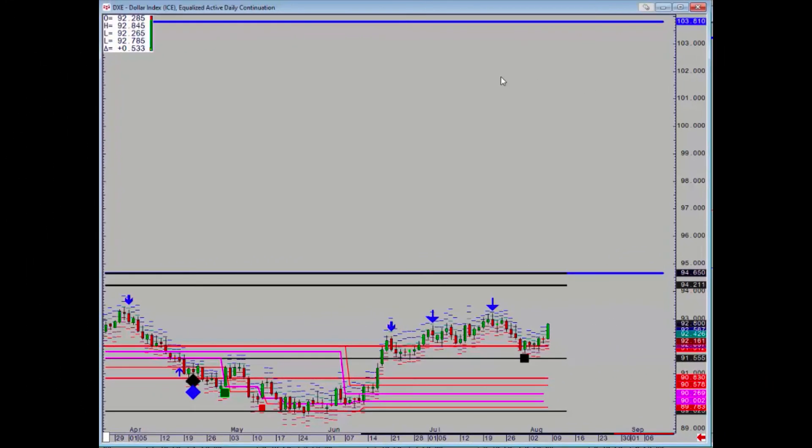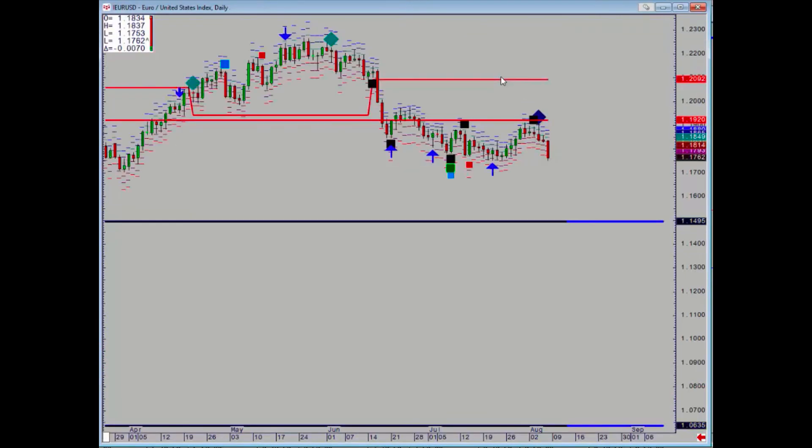Hello and welcome to this week's weekly update on everything working with foreign exchange. The dollar index closed above 92.01, which is the support, nothing to 94.21. Euro dollar didn't quite reach 119.20, had a negative signal on Monday, and we've broken the short-term support at 117.73, but it's got to take out those recent lows to accelerate down and target 114.95.